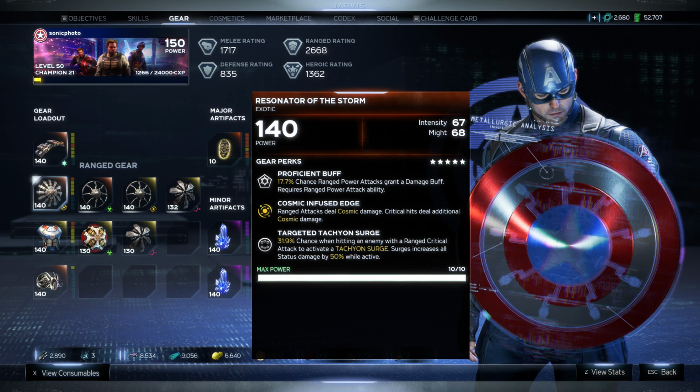Now, something really good that you can get for some of these pieces is a targeted buff. For example, in this case, when you do a range power attack, you get a damage buff with this piece, but it's a chance of 17%. And then I also have the Tachyon Surge that will activate from me throwing a regular range critical attack. Now again, these are extras and the big things that you can get from exotics, but these are not completely essential for your build. What you really need for the build is just the status application on both the melee and the shield to start with.